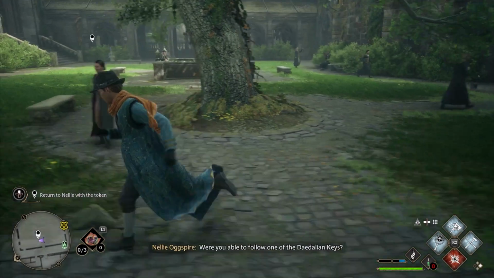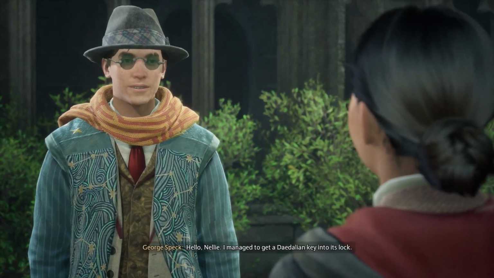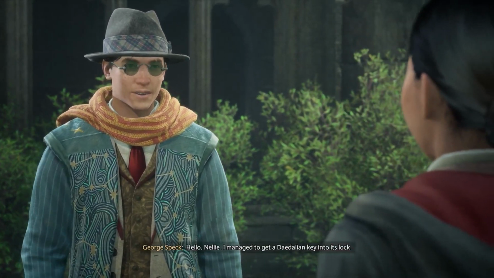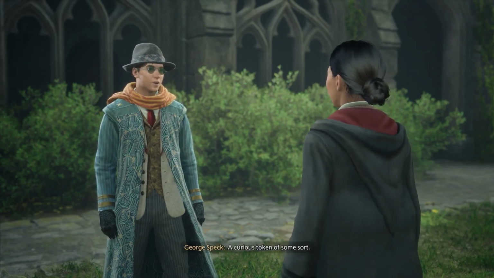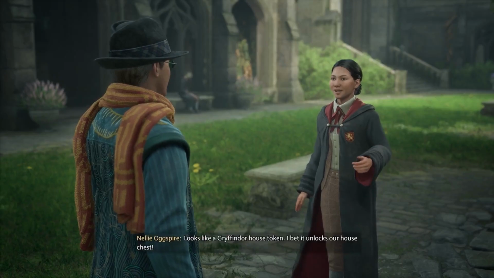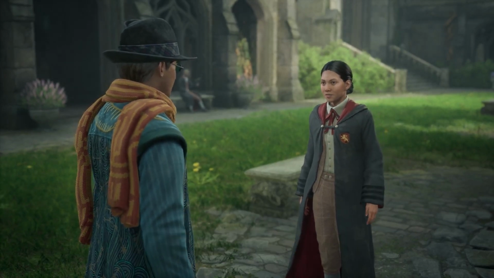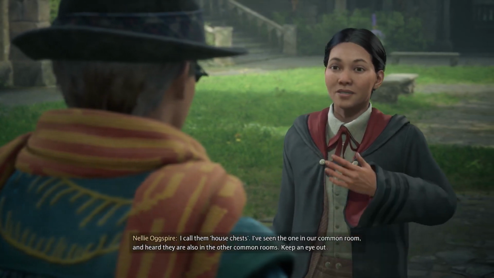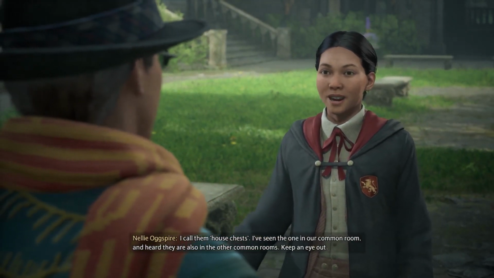Were you able to follow one of the Dedalian keys? Hello, Nelly. I managed to get a Dedalian key into its lock. Brilliant. What did you find in the cabinet? A curious token of some sort. Looks like a Gryffindor house token. I bet it unlocks our house chest. I call them house chests. I've seen the one in our common room and heard there are also in the other common rooms. Keep an eye out.